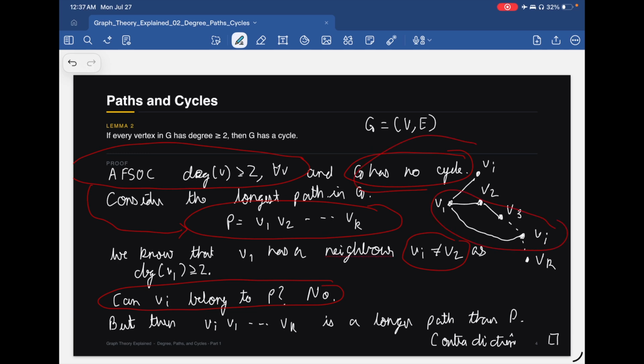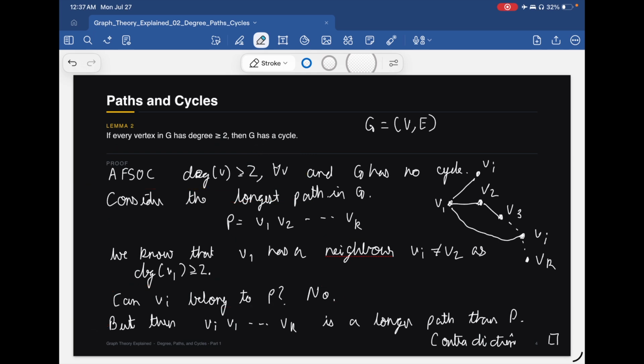And we said that there are no cycles. So vi cannot belong to the path. Perfect. But if vi does not belong to the path, then vi and the path is a longer path than P. And we started off by saying that P is the longest path in the graph. And so this gives us the contradiction.